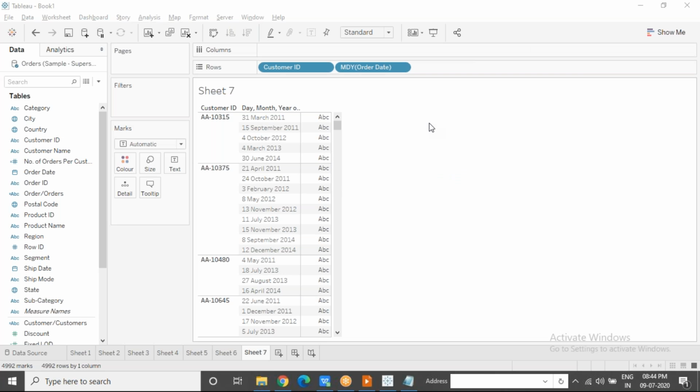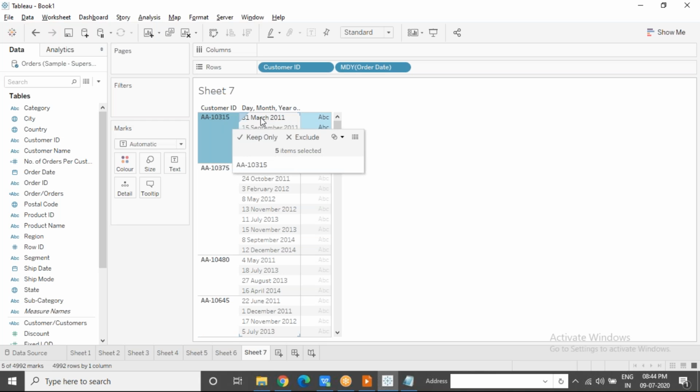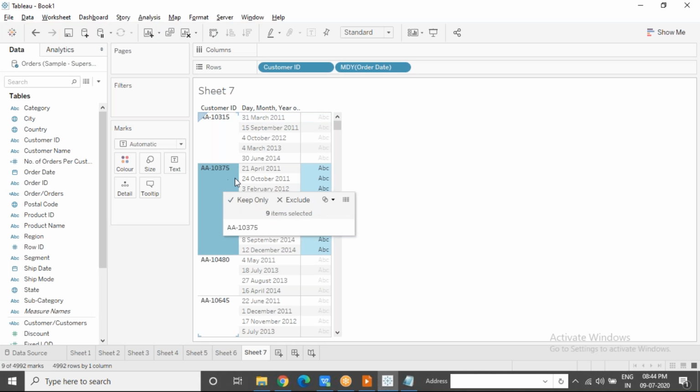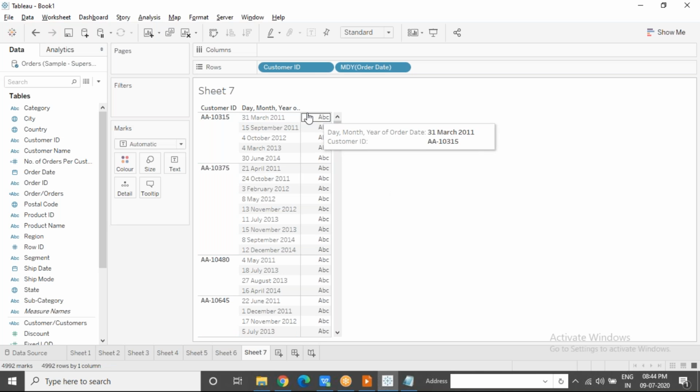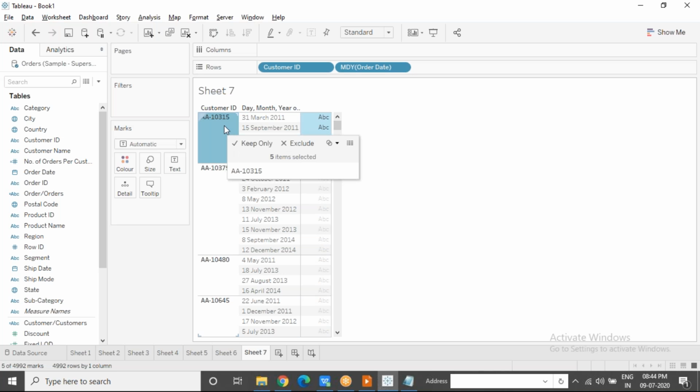Now, how do I get the date when the customer has placed the first order with Superstore? If I can get the minimum of that list of dates when the customer placed an order, that will be my first purchase order date. And this has to be obtained for every customer. So we use LOD. If I just say get me the minimum order date from this entire table, whatever is the minimum, it will show me that. That's not what I want. I want the minimum for each and every customer.